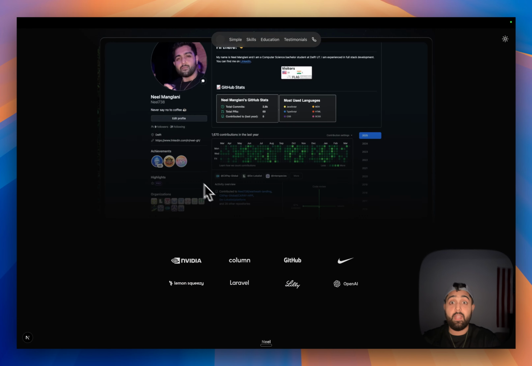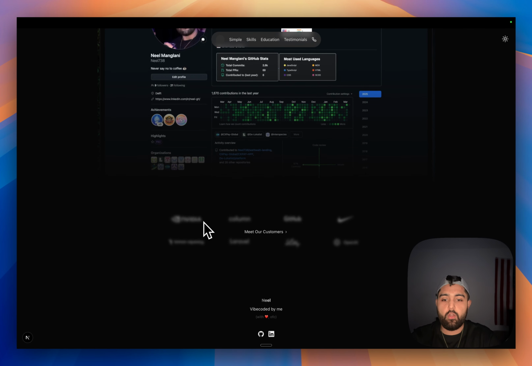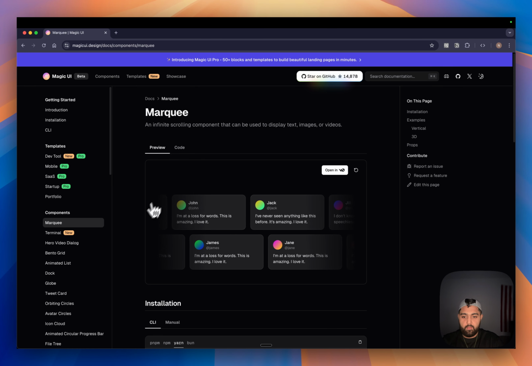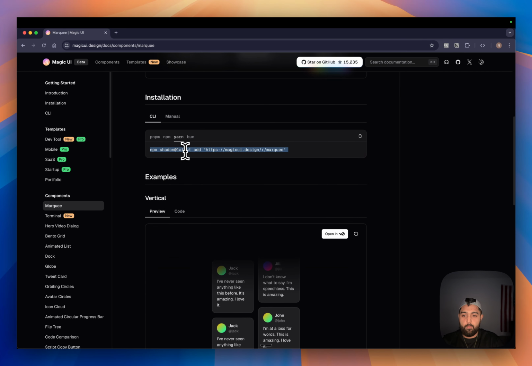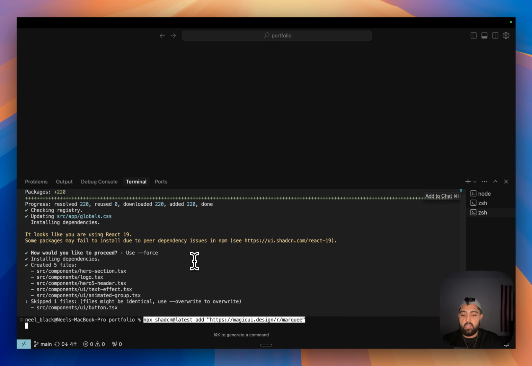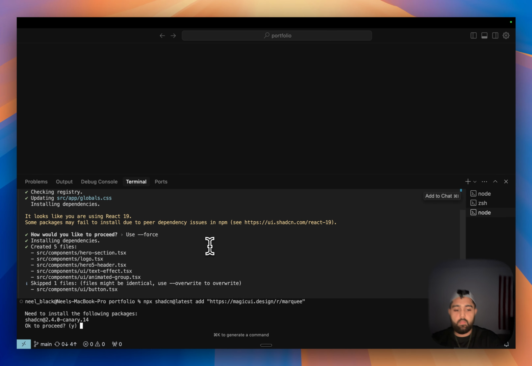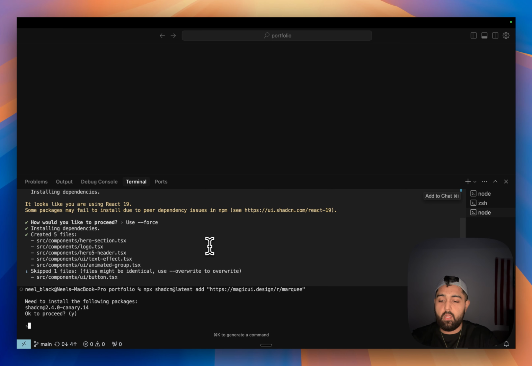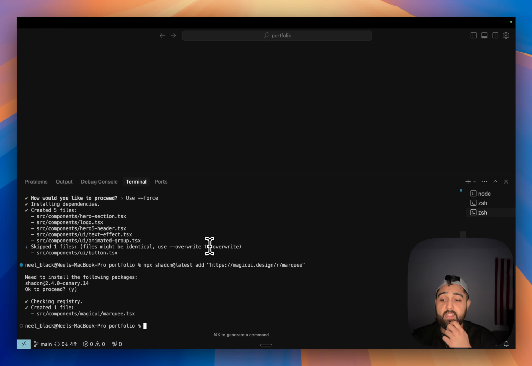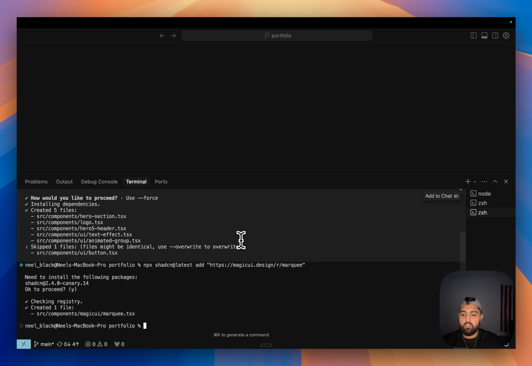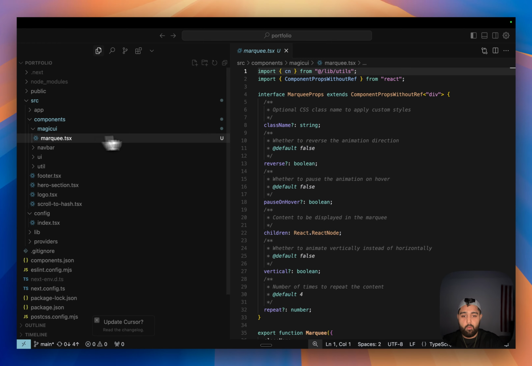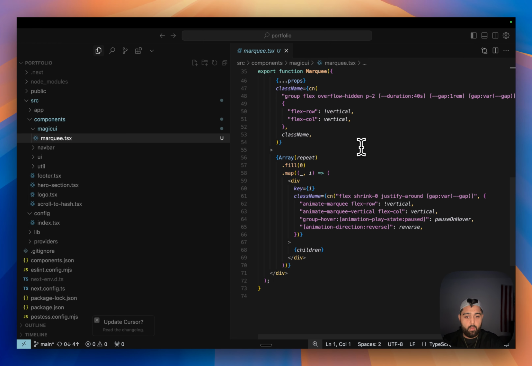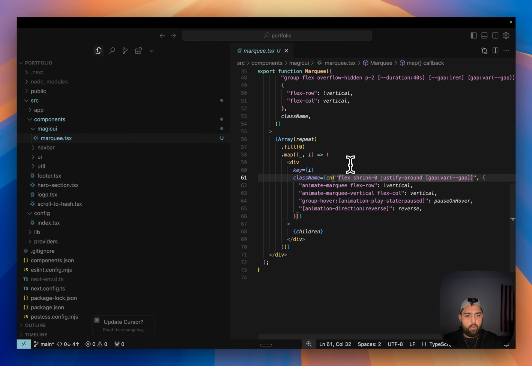All right, boom. Next, let's work on the experience section. Okay, for this we're gonna use a component called marquee. All right, so this, you see, it's a slider. It's super cool. So we're gonna install this. We're gonna copy this command. Let's do npm. All right, and then we're gonna put this in our terminal. Okay, yes, whatever. It's gonna tell me to initialize shadcn. Oh, I already did, so should be fine. So now we have marquee. So if you look at components, it created a marquee folder, and this is our main file, our main marquee component.